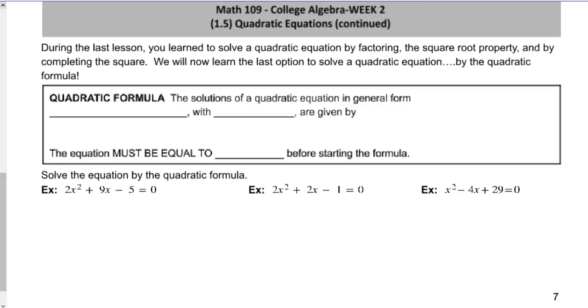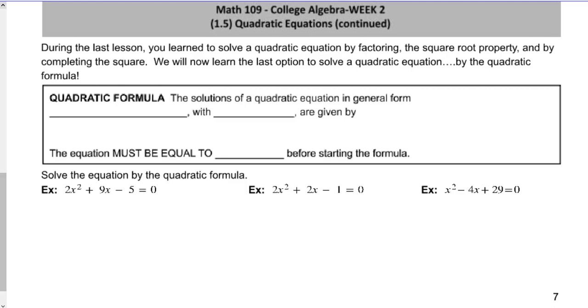All right, here we are into section 1.5. This is continued from what we've done previously, but this will be our last section for week 2. And this is actually, I think, the easier of the methods that we learned about on how to solve quadratic equations. If you recall, we first did it by factoring.